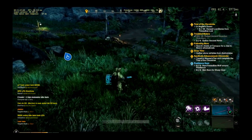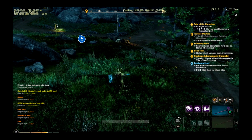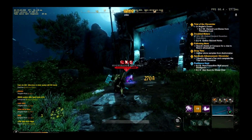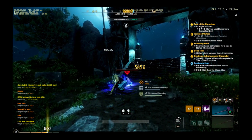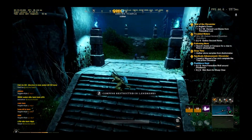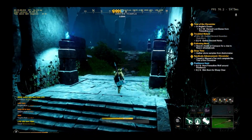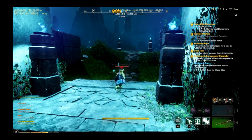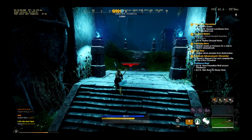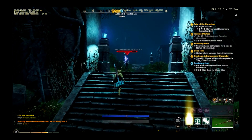New World only has partial controller support, so you do need to use the mouse and keyboard. But as you can see here, the mouse was absolutely useless, so I ended up using a combination of the controller and keyboard. I had to use the Q, R, and F keys on the keyboard, and E and Tab for menus. The controller did manage to use light and heavy attacks, at least with the Warhammer, but for anything using charge attacks it was extremely unreliable. So it really is not a great way to play New World on the Series X right now. Hopefully they will add controller support in the near future and we'll give this another try then.